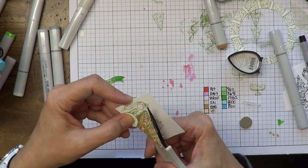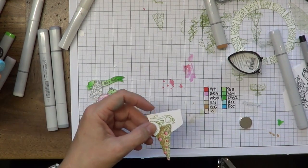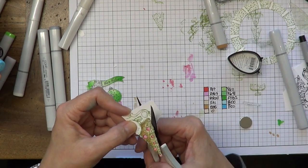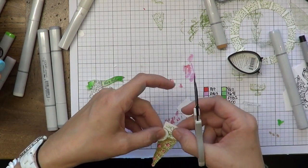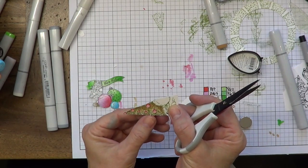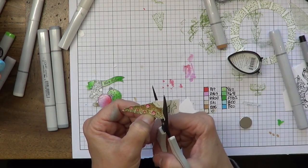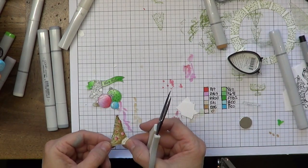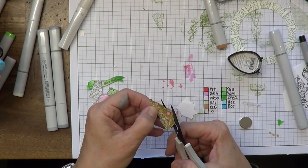And then my stamped, wait, that's usually what I would do, but in this case I'm cutting around it. I'm sorry, I made this card a few days ago, and it's just been a whirlwind. So I'm cutting into it. Now, why did I do that? I'm like crazy. Okay, it's all coming back now.